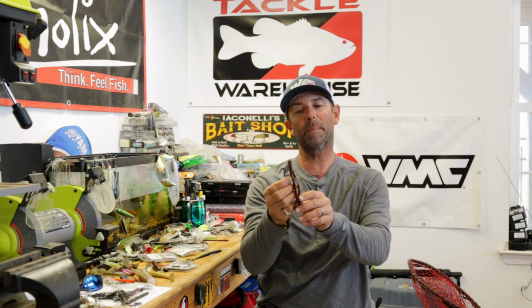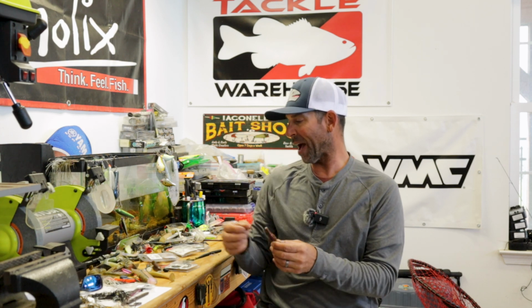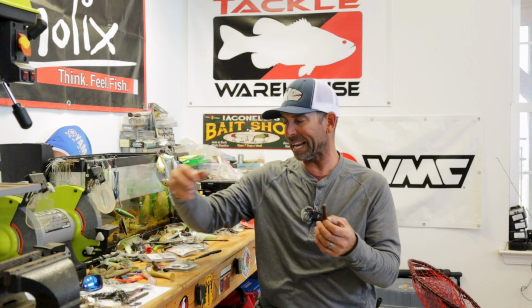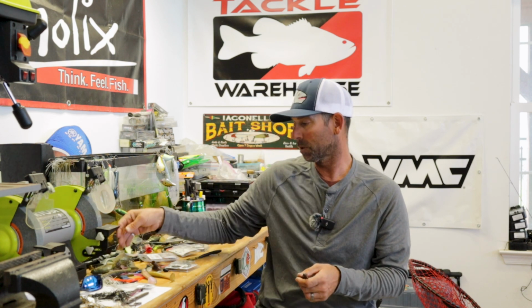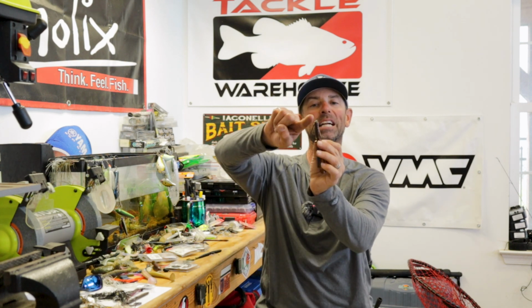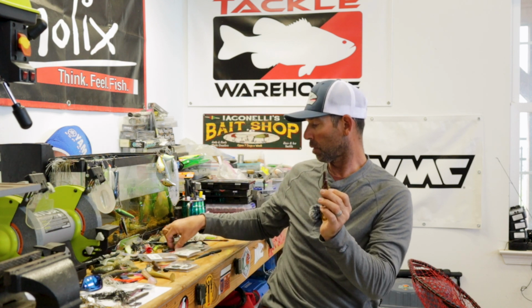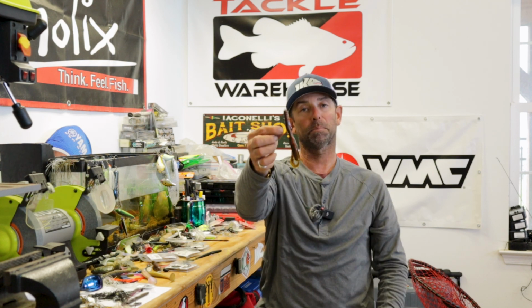So examples of fat plastics with this EWG: big creatures, flipping tubes, fat-bodied, like look at that giant fat-bodied swim bait. Anything with a larger body. Here's a Berkley Power Bait Gilly, right? When the body of that soft plastic is thick and fat, we have to match it with that extra wide gap hook style, right? So thin hook, thin plastics, fat hook, fat plastics.